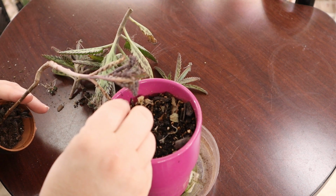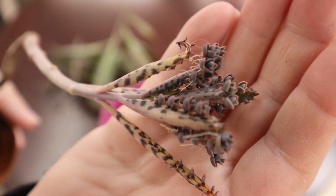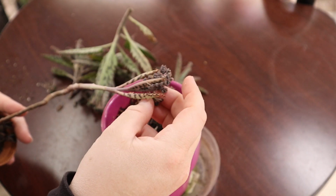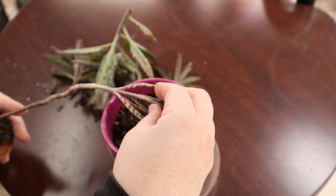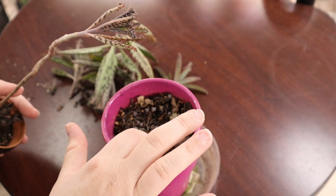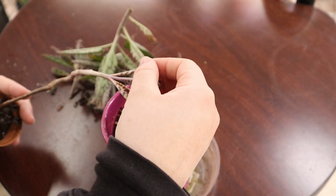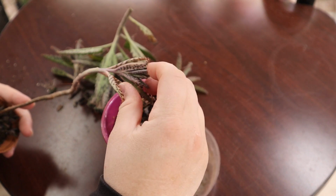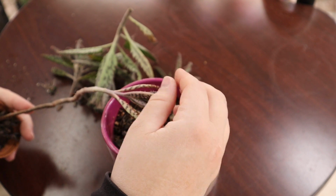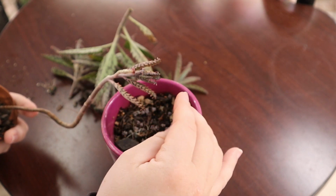So what I'm gonna do is I'm just gonna rip off the little baby leaflets that they grow and throw them in there. Sprinkle them around, see what grows. And that's all I'm doing for this plant. I will cut it and stick the stem in there, but I don't know if they're going to actually grow like that. But yeah, this is a plant that will definitely spread throughout your collection. I find little mother of million plants in all of my plants.